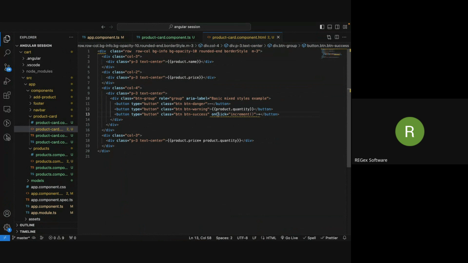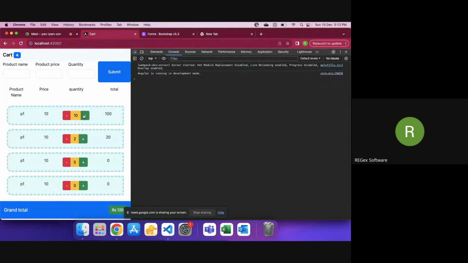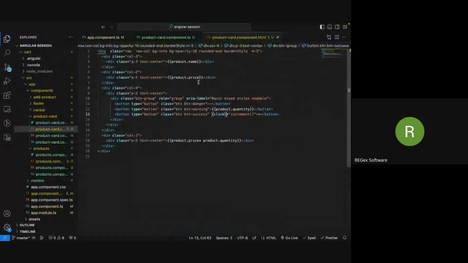Okay, instead of on click, there is another event called click. Let's try to use this one. On any click of this, we need to call it. Okay, now we are able to call the function on the click of a button.